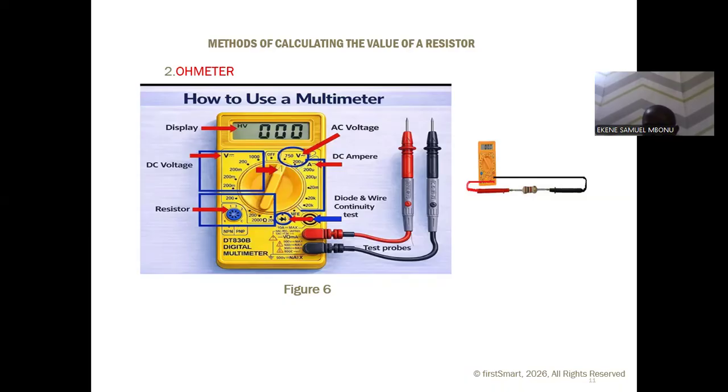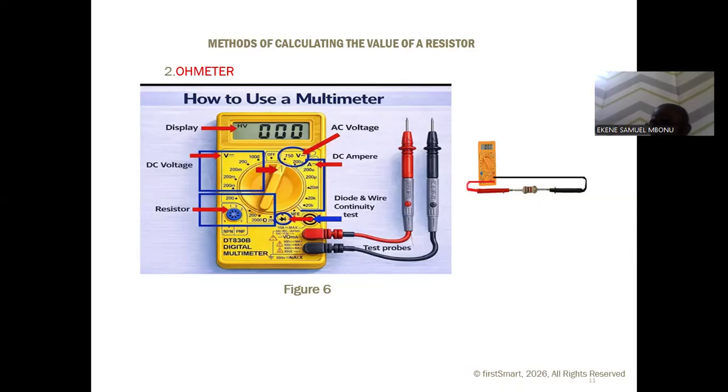If you use your hand, two hands, and hold it, it's going to affect the value for a reason we're going to discuss later. Temperature affects the value of resistance. So the value you get while holding the resistor with your hand and the value you get while the resistor is on the table will not be the same. Definitely not going to be the same. Then you need to take note of the range where you are.